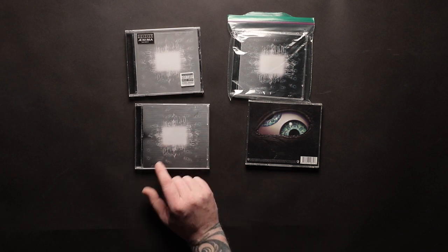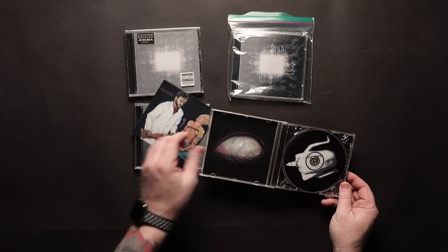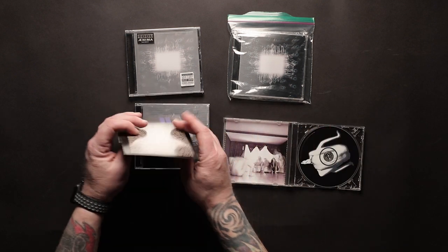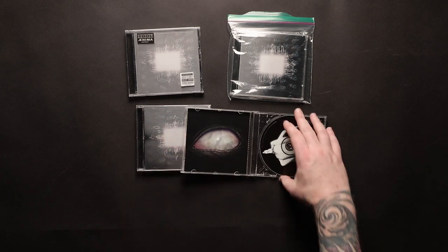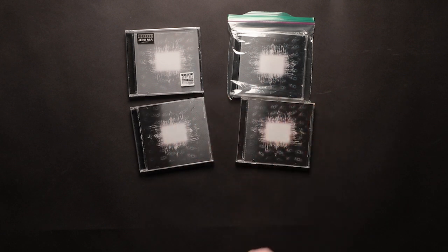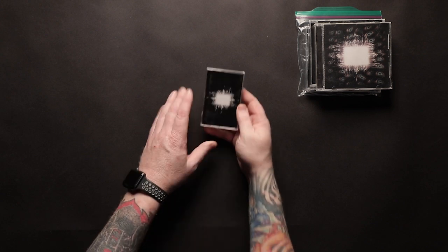When I find these, it is my favorite record. When I find them, I buy them. I love this record so much. This is my first copy, first pressing of it. As you can see, I just beat the shit out of this. I tore it apart, the booklet. I just listened to this thing to death, and man, this record changed me like you wouldn't believe, and how I listen to music and those experiences that you have. Just really fantastic. Again, their packaging is great. This is where it started to evolve a little bit with Anima. So that is that on CD. I have multiples. I will always have multiples. I'm a giant nerd. Don't care.